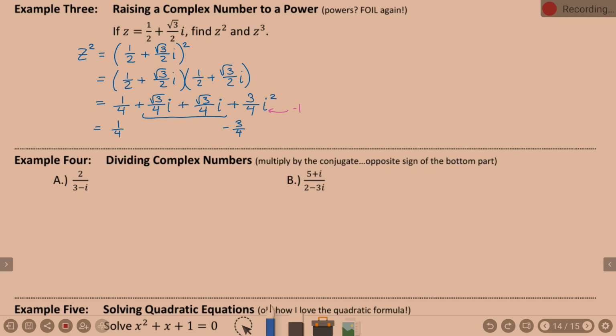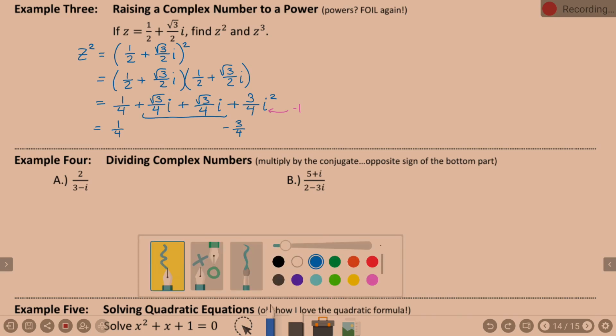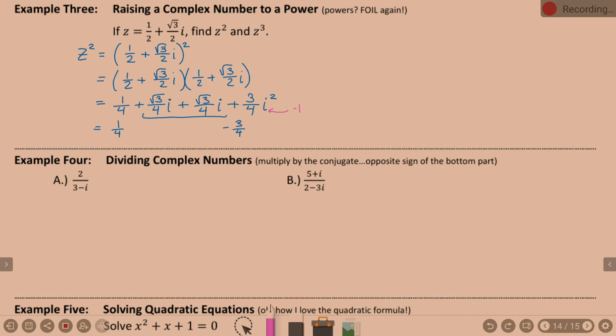Square root of 3 over 4i plus square root of 3 over 4i. How about just 2 square root of 3 over 4i? Attaboy. That's exactly what I need to think. So I'm throwing those ones in, the invisible ones. To get you guys to realize the square root of 3 and i's make these like terms. They both have a square root of 3. They both have an i. What is the coefficient of the square root of 3i? Well, it's something over 4. It's a 1/4. So what's 1/4 plus 1/4? And that is 2/4.